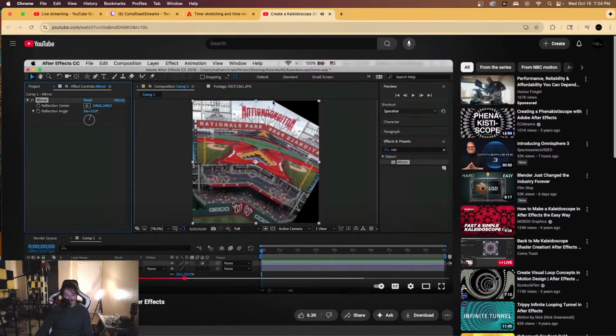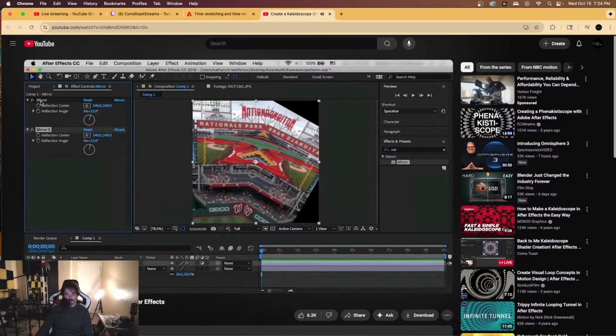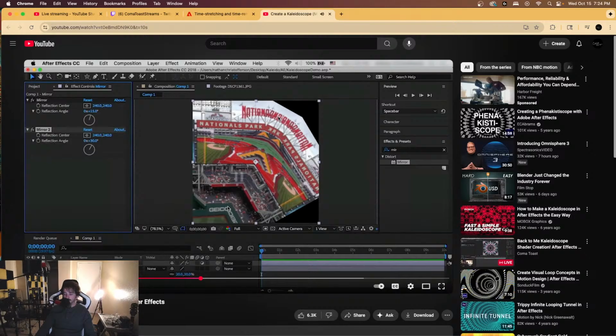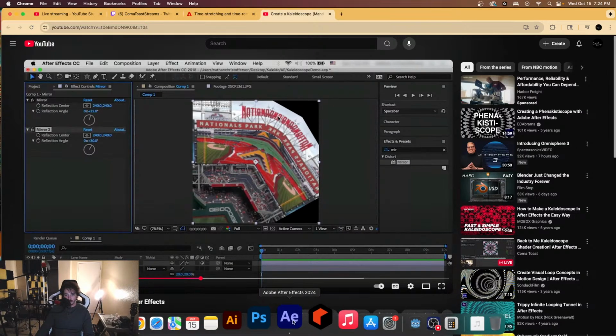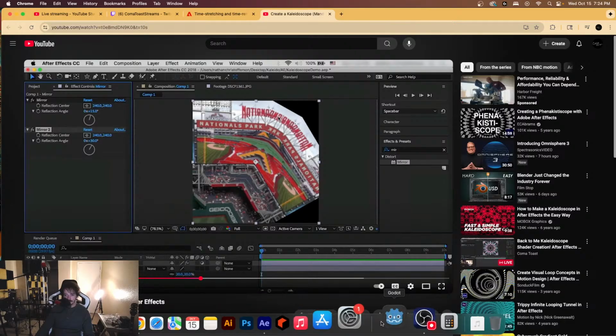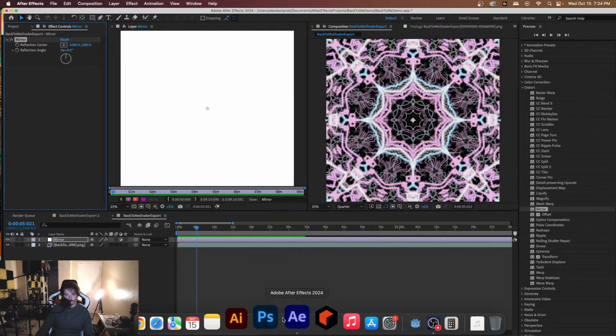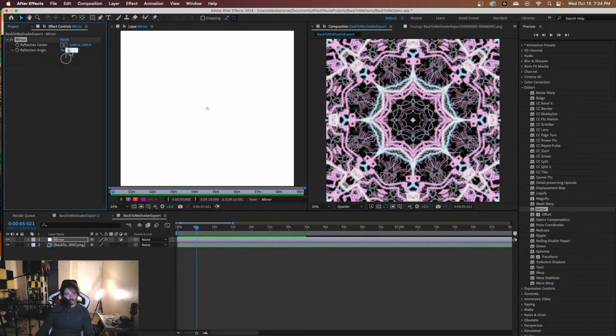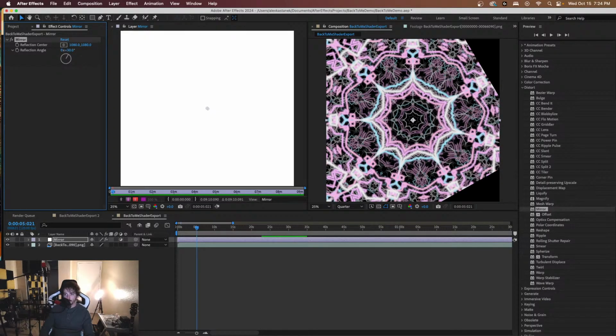See the line starting up here. That's our first reflection. Duplicate the effect. 15 plus 15 is 30. That is hilarious, though. Okay, so we're adding angles to this. I see. So we're making this first one have like a 30-degree angle.